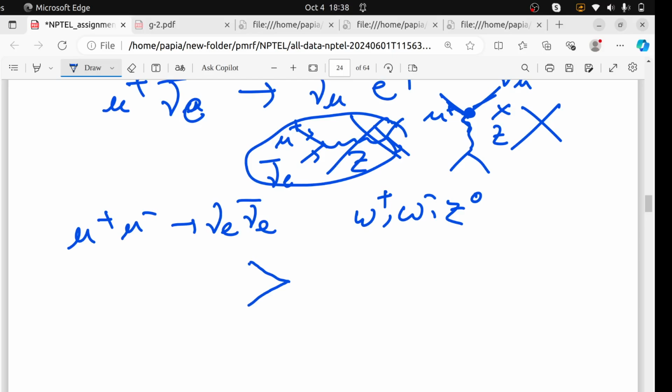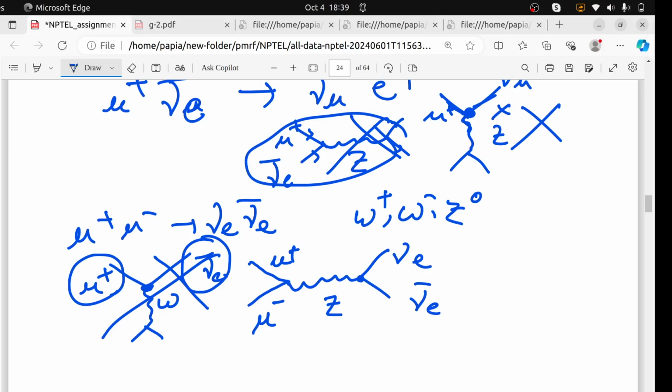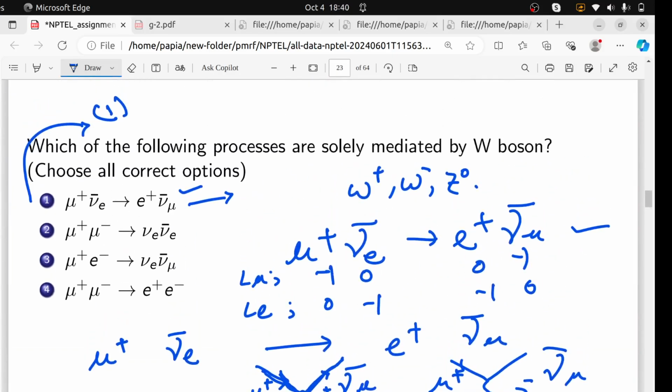First of all, mu plus, mu minus, and mu e bar. If I write this type of vertex, then the mediator will be Z. Now, let's check about W. W can participate in that interaction or not. If we want W to participate, then we have to do it like that, mu plus, and there is maybe bar, or maybe something like that. But this vertex is not correct because there is no lepton number conservation. L mu is minus 1 here, this has Le minus 1. So this vertex should not be the correct one. Okay. So this interaction is solely mediated by Z0. The option number B is not the correct one.